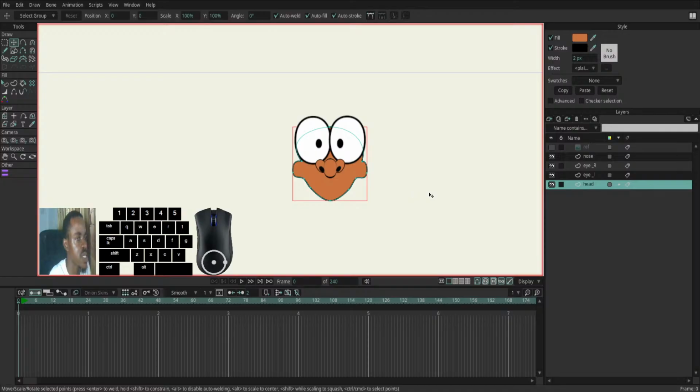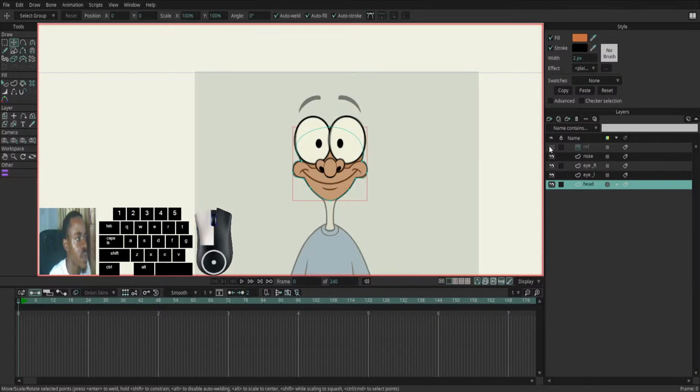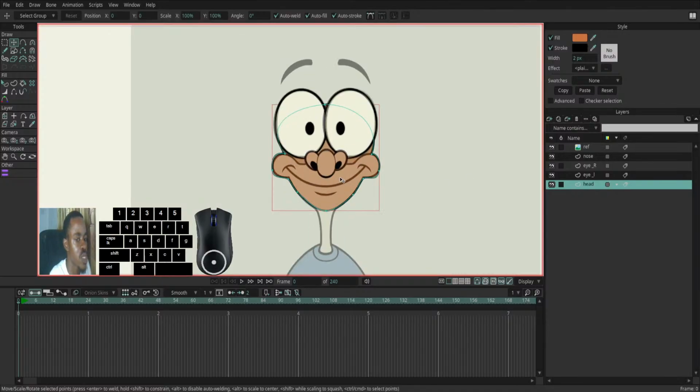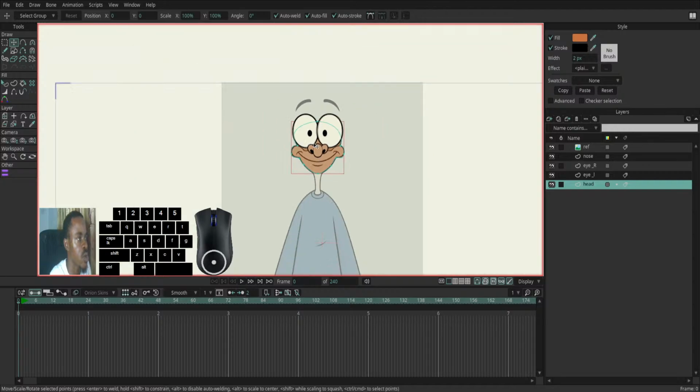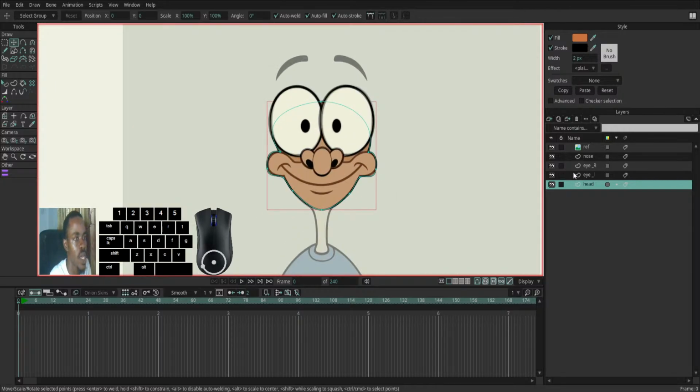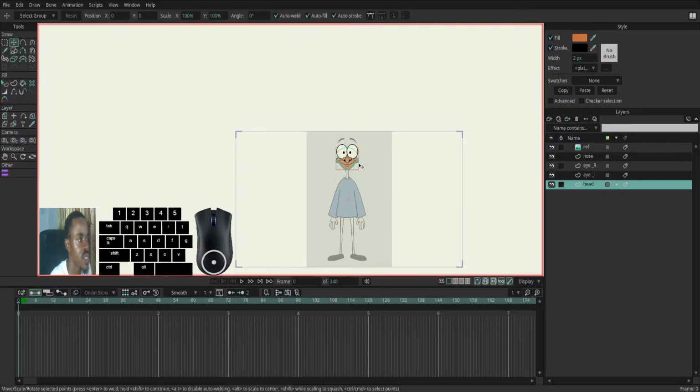So from what you can see, it's getting close to the reference. Okay, getting closer to the reference. There you can also now draw the mouth, the eyes, and others. But quickly, let's change the color now. Okay, let's change the color of this.